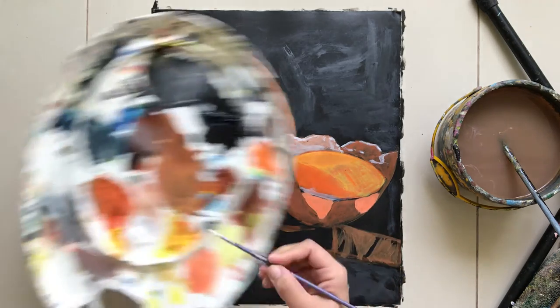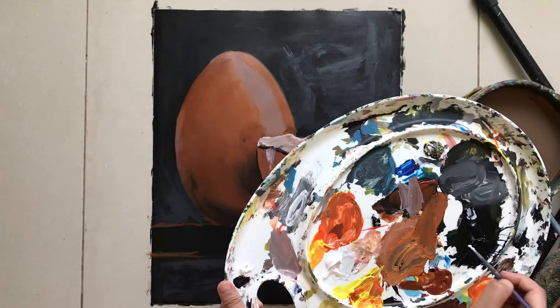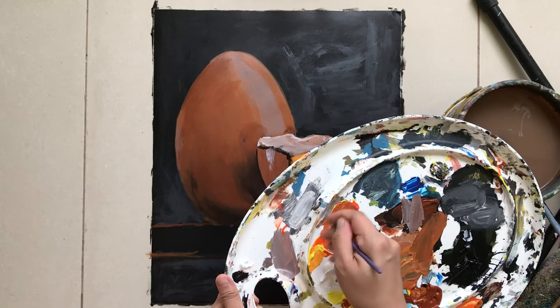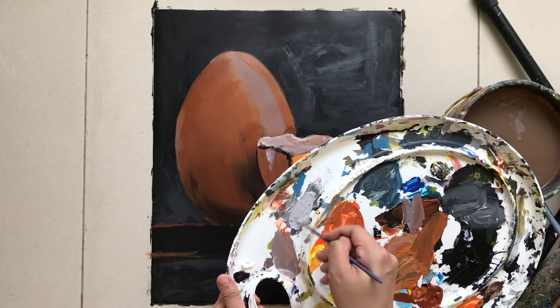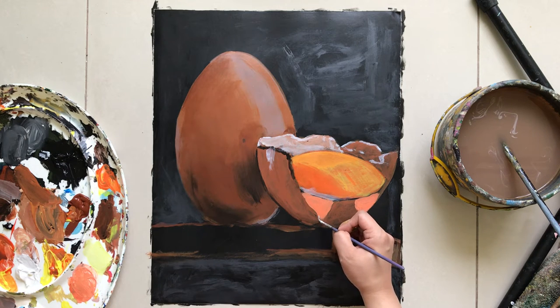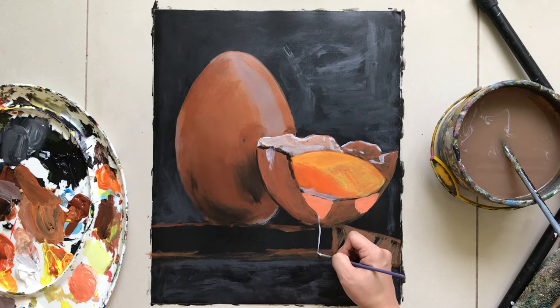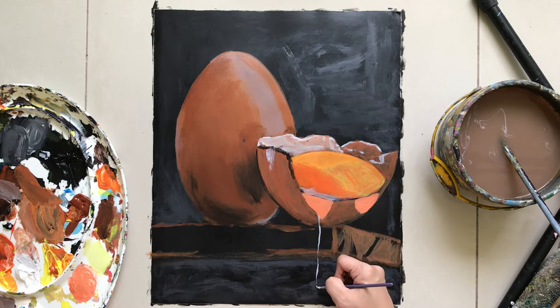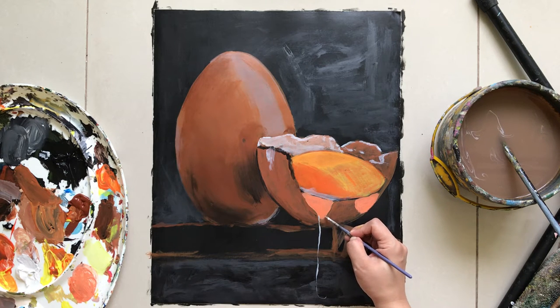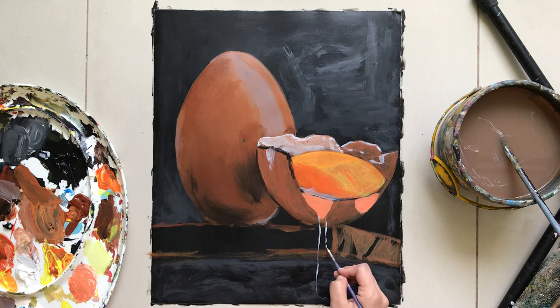Okay, not white. I'm gonna add a little bit of black. I don't want it to be super white. We're not yet doing super highlighted brush strokes. So I'm gonna apply. I feel like I'm not breathing. Okay, allow it to drag naturally.